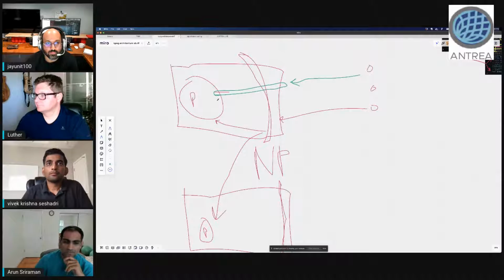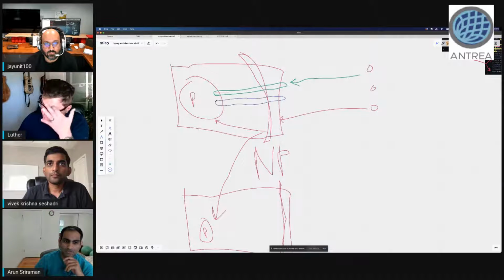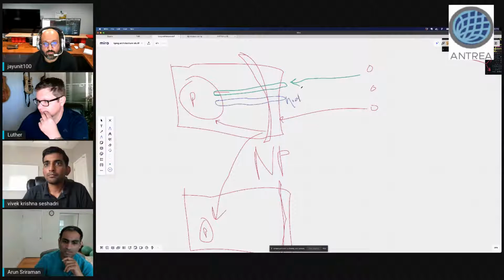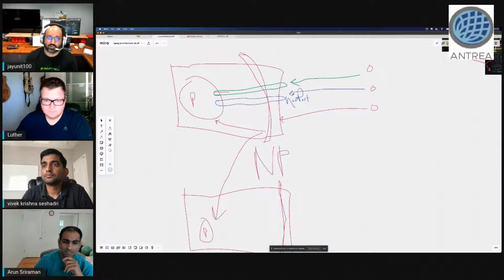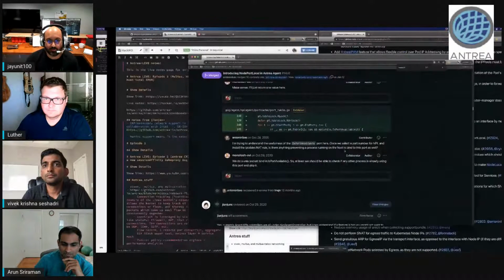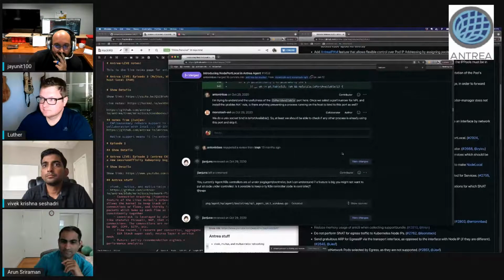Maybe something around moving pods between hosts and then keeping the OpenFlow rules in place so that pod movement can happen more easily. Because host port is still specific to a particular host. So might be something in that sense, but I'm just taking a wild guess there, so I don't know. So maybe what happens with node port local is it sort of gives you the best of both worlds. Who knows? Maybe it works in certain scenarios where host port doesn't work. I don't know.